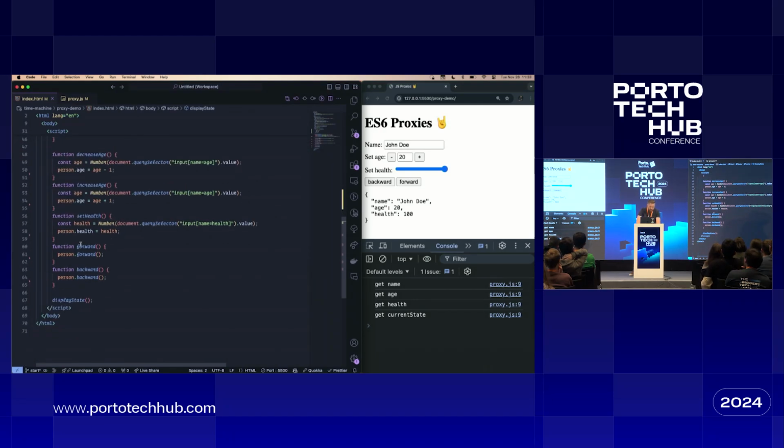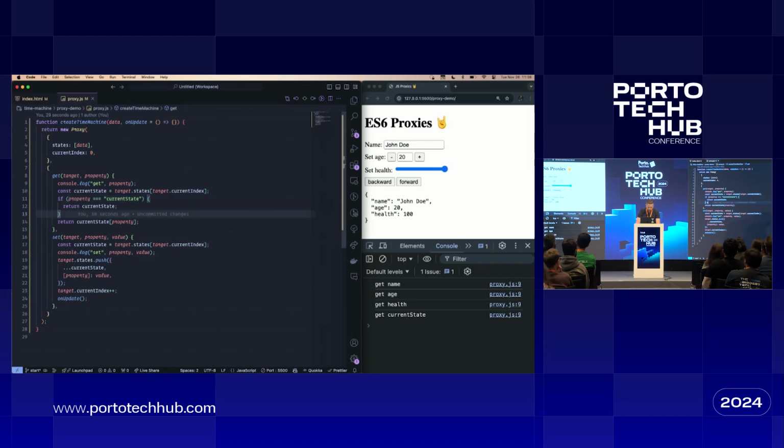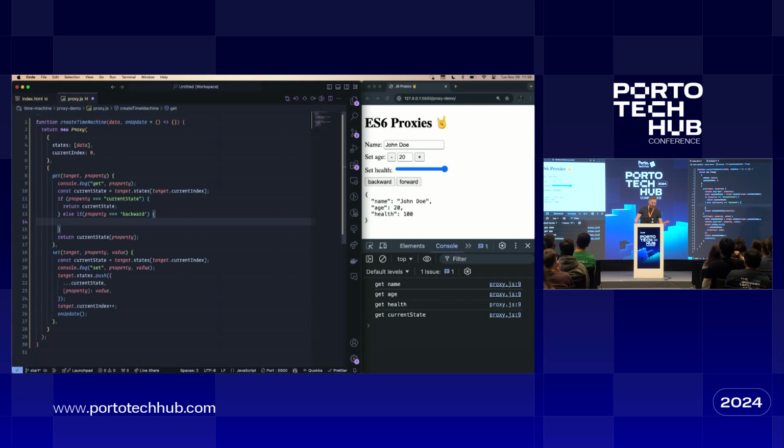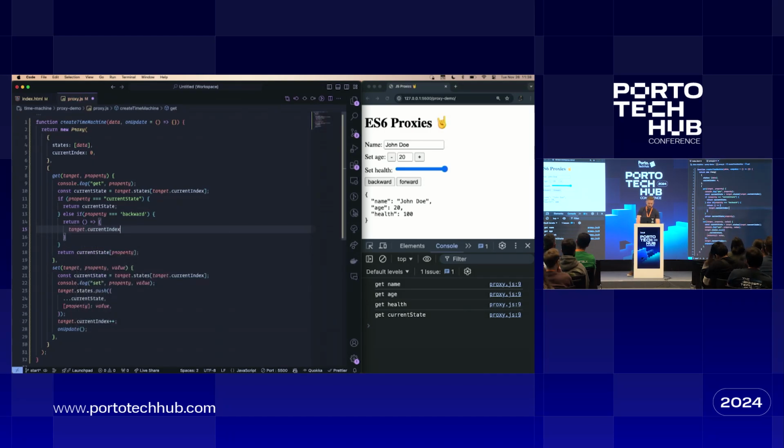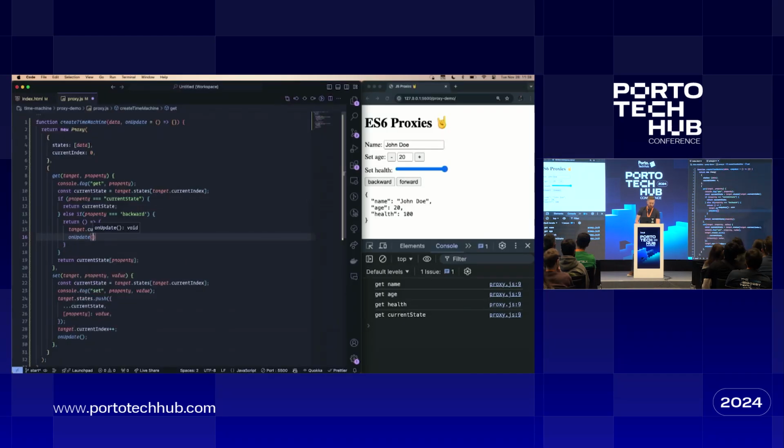We have here forward and backward. It should probably be forwards and backwards, but let's just stick with this now. So this is a function, right? But it's also a getter. We are getting something, just person dot something. We are retrieving it. So we can do something like, if the property is, what did I say, backward? Well, we have to return a function because it expects a function, because it executes it. So let's just return a function. And what do we do with the function? Well, we just update our current index to minus minus, and we don't have to forget to update our DOM.